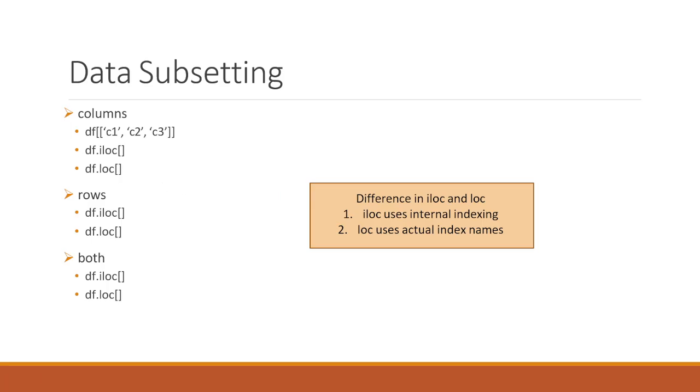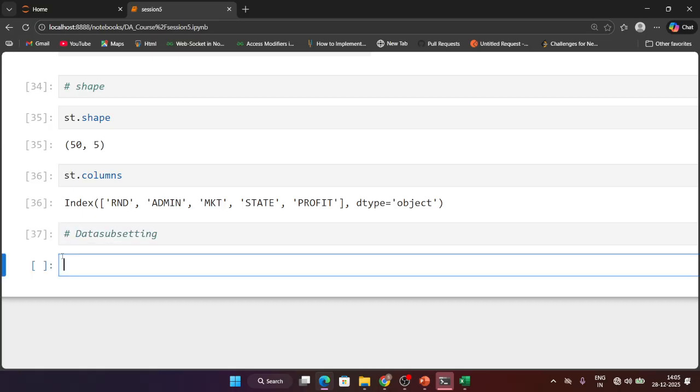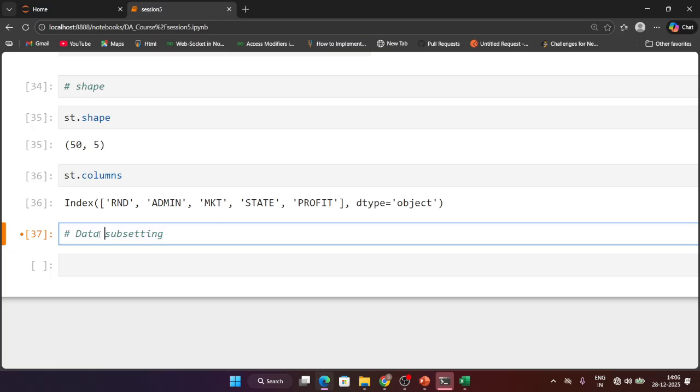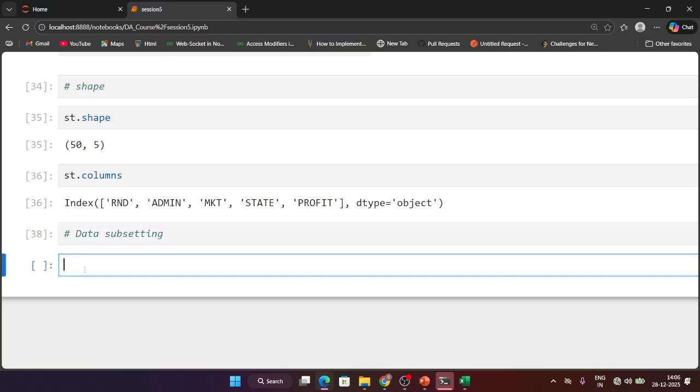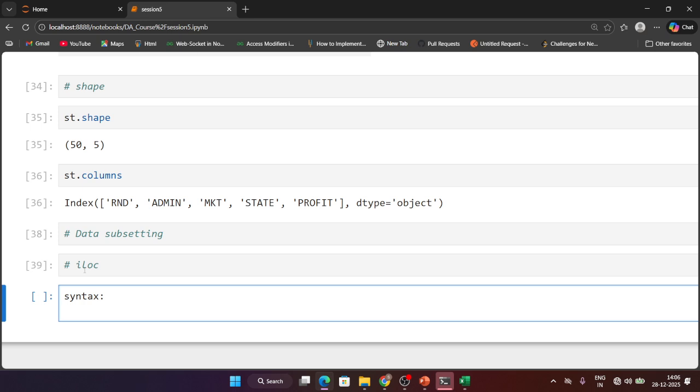So let's see that in practical, how to use that data subset. Okay, so let's write here data subsetting. First here we are going to see the syntax of data subsetting, and first we have to see about ILOC. Okay, ILOC, and here we have to see the syntax for ILOC. What will be the syntax for that? So here we can write like this: st.iloc.